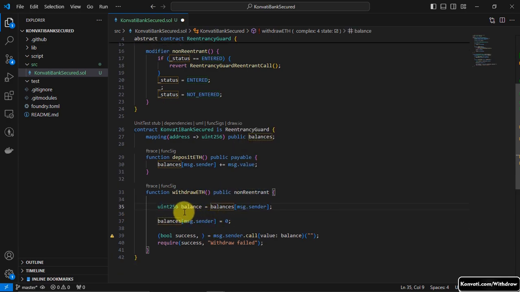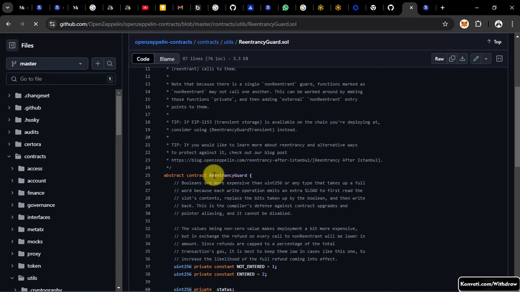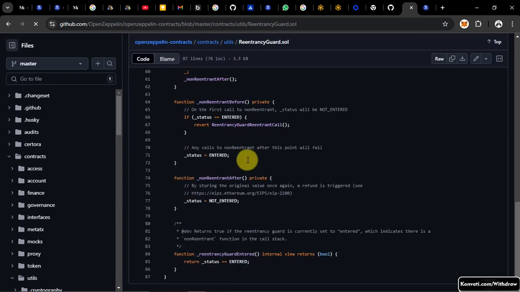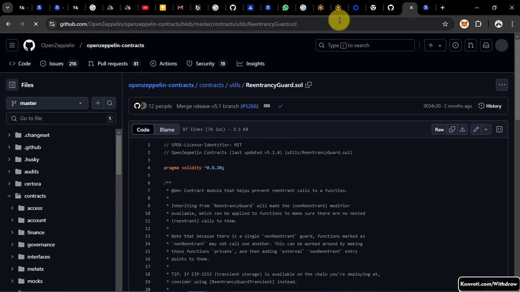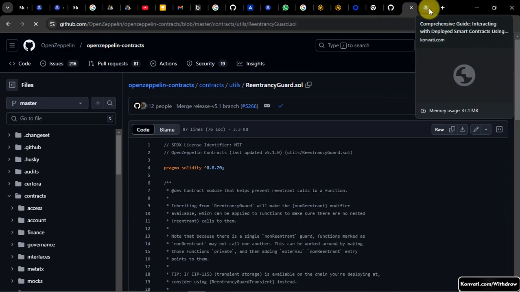So it first checks, then it does the effect, that's updating the balance, before it does any transfer. Okay, so I'm just going to save this file. So this is the reentrancy guard code from OpenZeppelin. I just copied this and added it to my code. Okay, so let's continue.